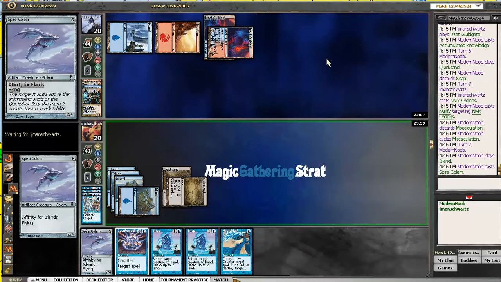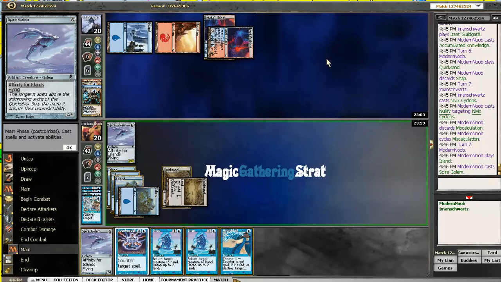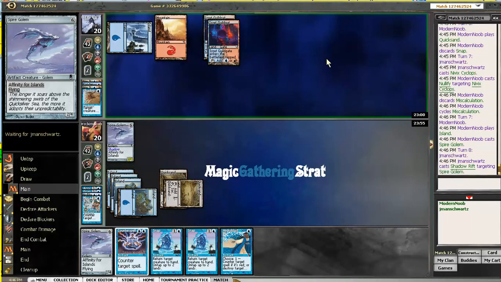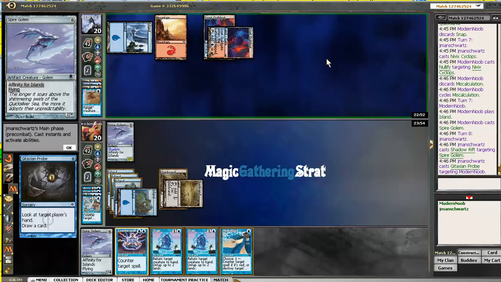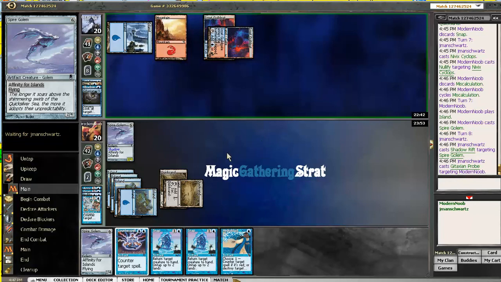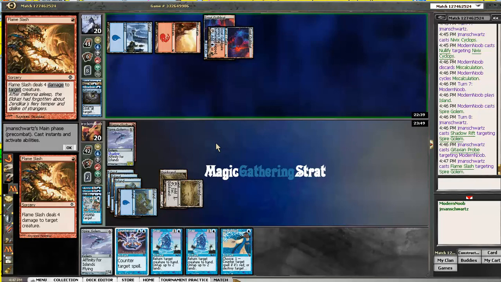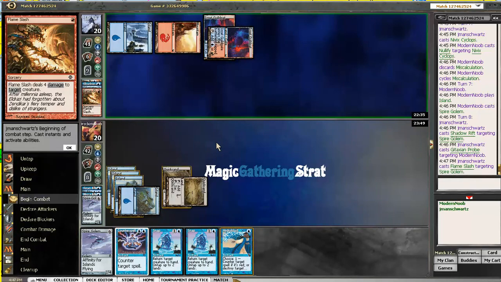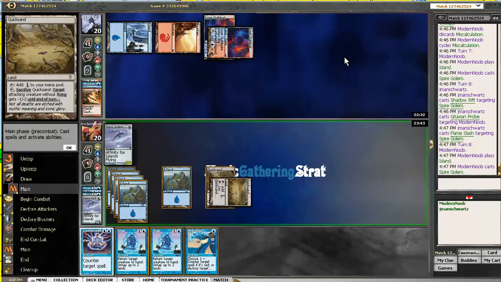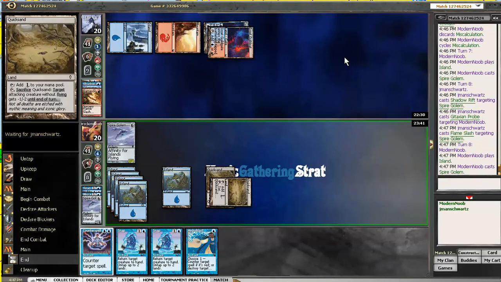Spy Golem. Now I have Hydroblast counterspell. And snap. That's okay. Suppose that's okay too. He has more cards than I have. We don't really care about that, do we? Because in the end we will outdraw him. Could have snapped it perhaps, but we just need one.